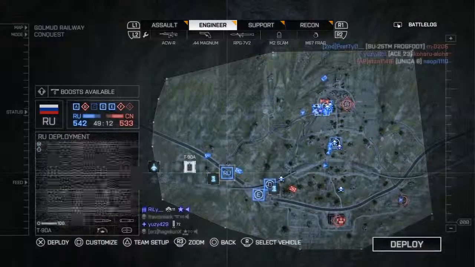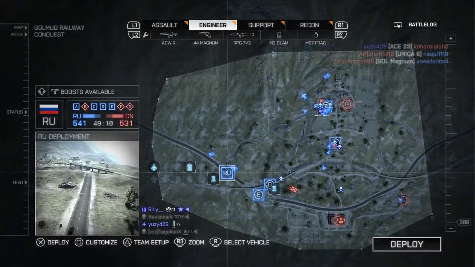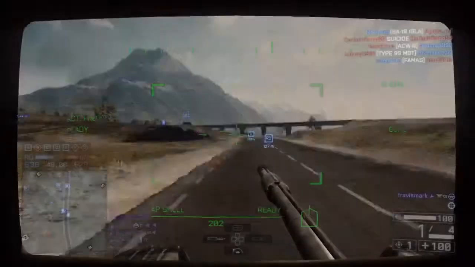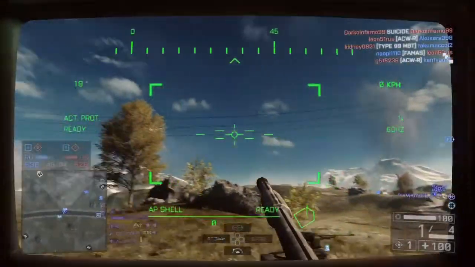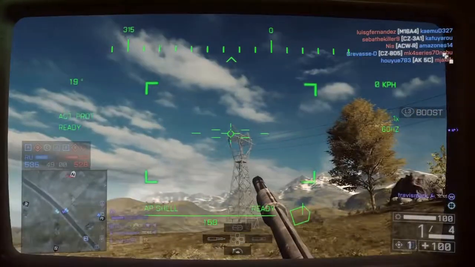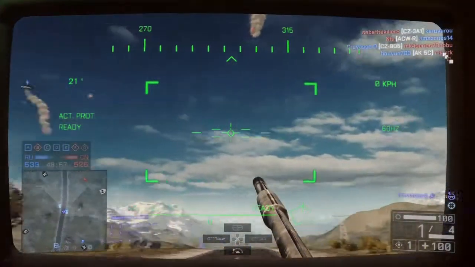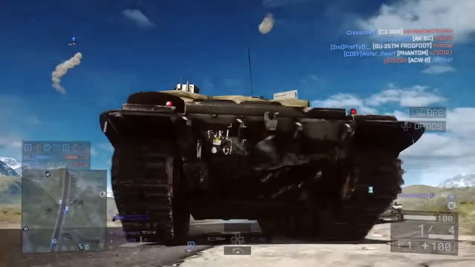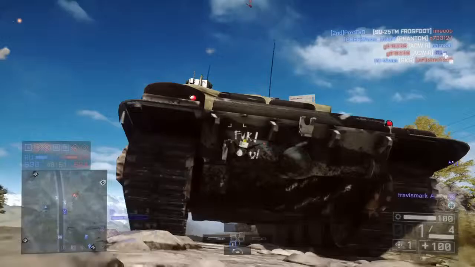Hey guys, I want to talk a little about the main battle tanks and what I think is the best loadout for the average tanker. So let's get started. My primary weapon would be the AP shell. The secondary would be the canister shell. The countermeasures would be active protection. The optics would be the zoom optics, and the upgrade would be the auto loader.